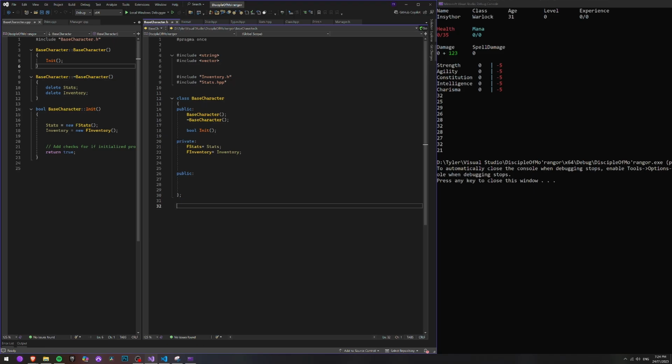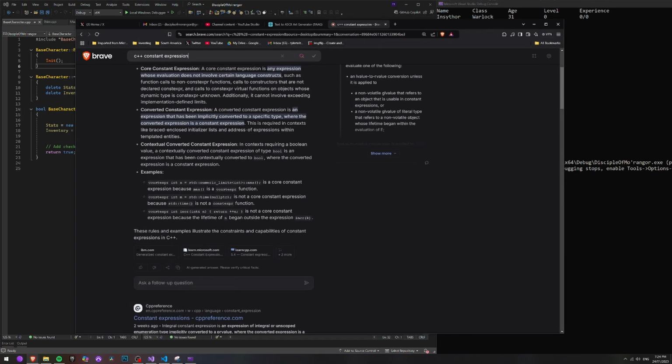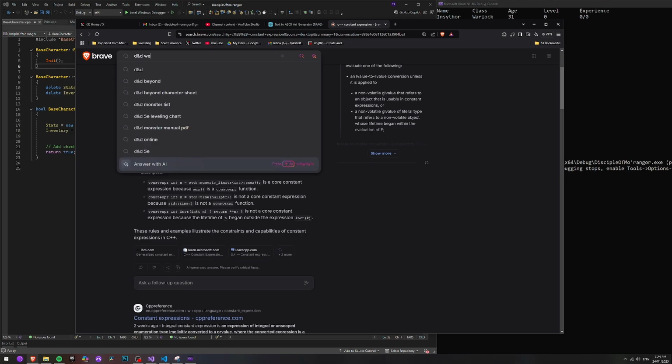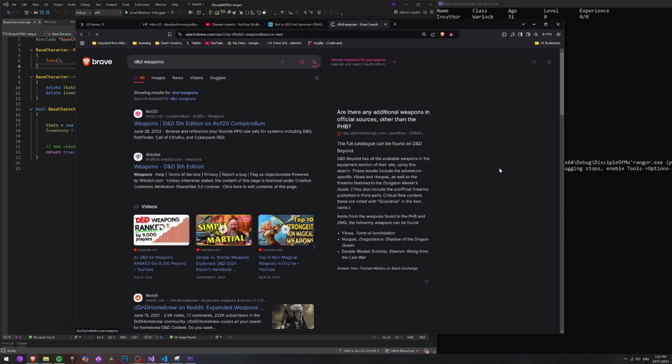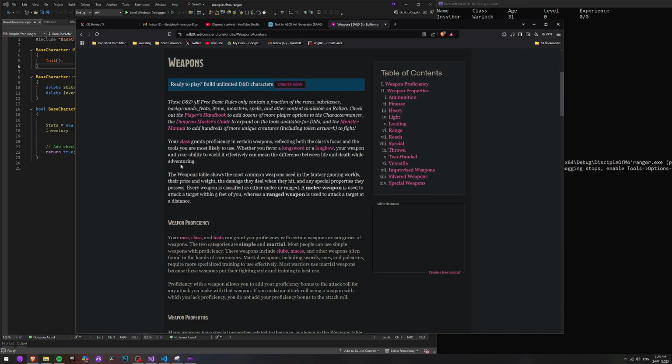So we start with some of these other things. Let's just check this out here. D&D weapons. We don't need to follow this per se.